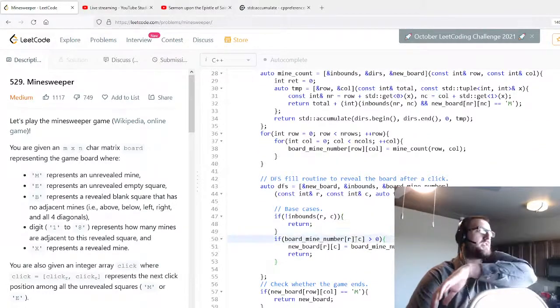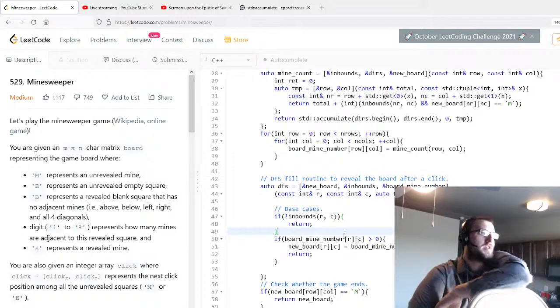So, a few things here. Some base cases, right?